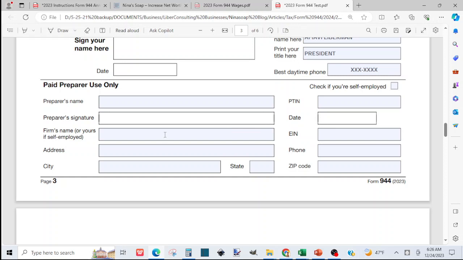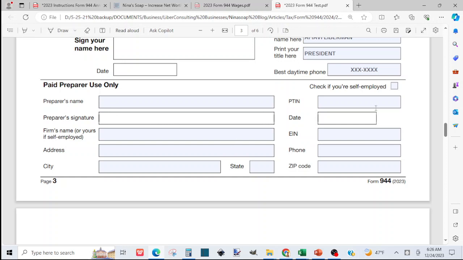You enter your tax preparation firm name and address, your preparer PTIN, the tax preparation firm EIN, phone number, and the address, zip code. And if you are self-employed, you'll check that box or leave it blank. If you are completing this form for your own business, you leave the paid preparer use only section alone.